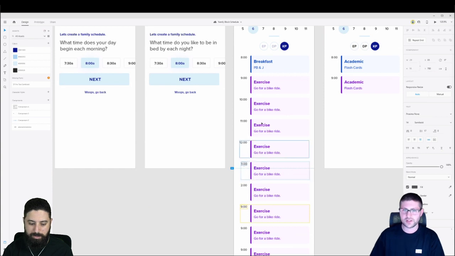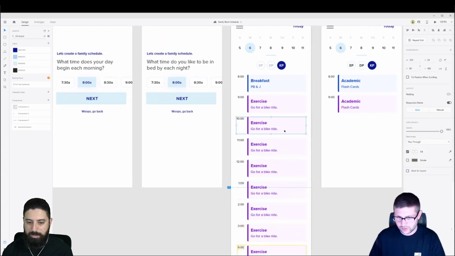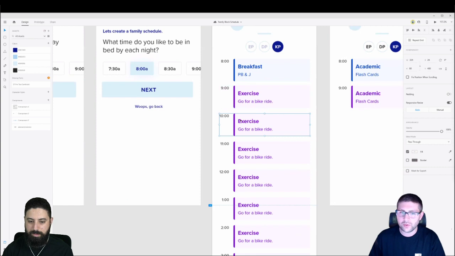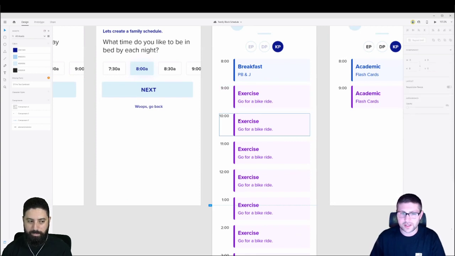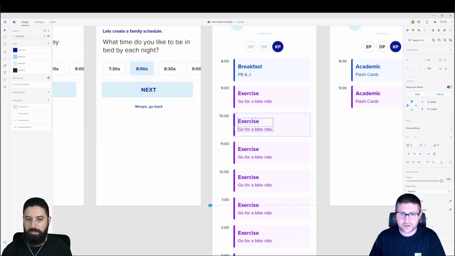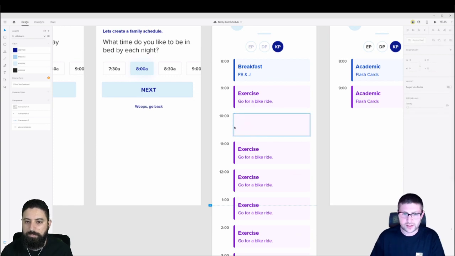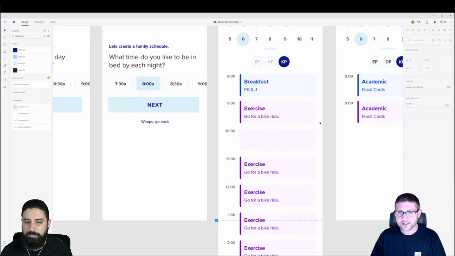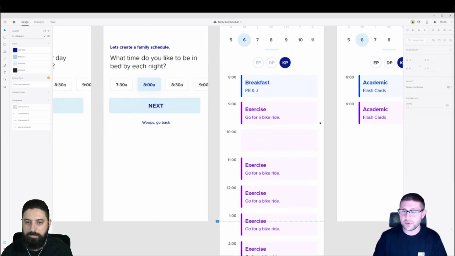And while you're finishing that one out, I'm going to go in and start figuring out what we want to do for this add block. So what the empty state would look like if there weren't things filled in here. So let's do that. I'm going to start with the same shape, but I think what I'm going to do is get rid of some of those elements. The balance we're trying to get here is we want to make sure that people know that it's interactive and not just disabled. But we also don't want it to be too in their face where it's competing with all of these other things.